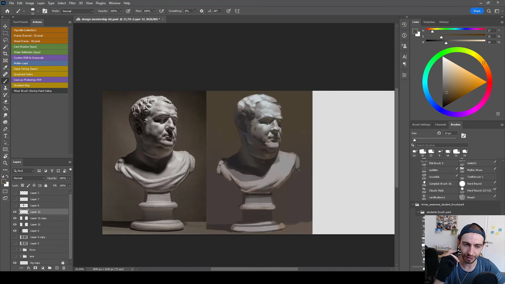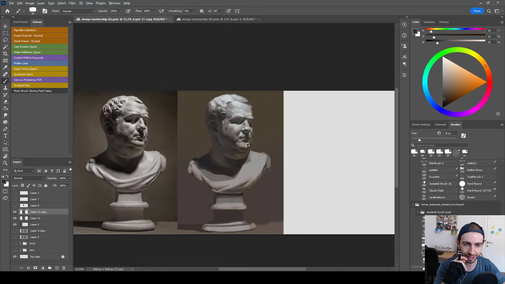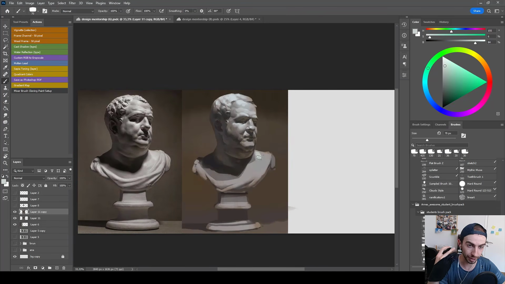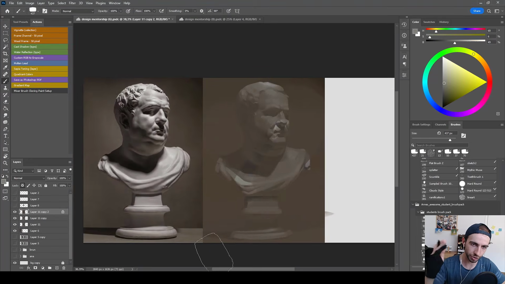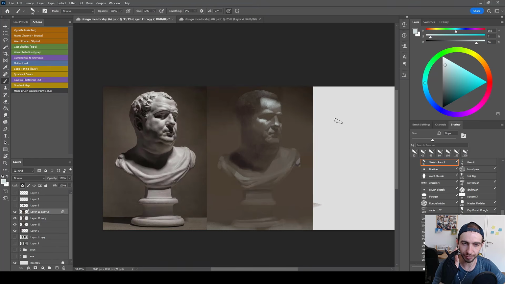Doing it step by step like this is a really useful way to approach this, because it slows down your process, makes you a bit more methodical, and helps you focus on one subject at a time. Again, students tend to get overwhelmed fairly quickly with the amount of information, so reducing that amount of information, I think, is a key thing in keeping the motivation up when you're practicing and doing these kinds of studies on your own. The final step would be, and this is what you'll see me do now, I've basically done a wash over the top to get rid of most of the detail, and now I'm going to adjust the painting to really focus on which edges I think are important for the overall image.